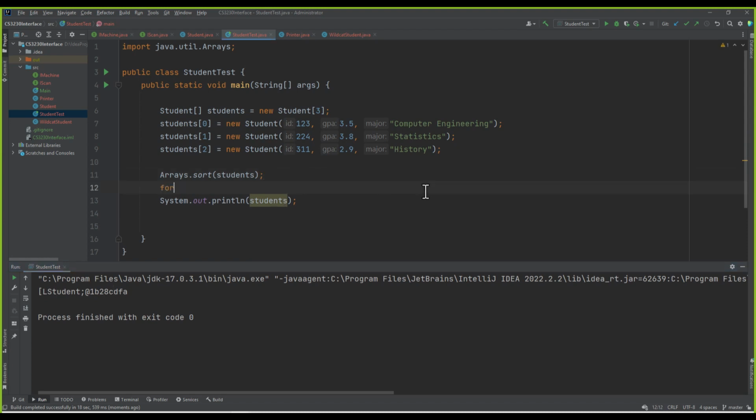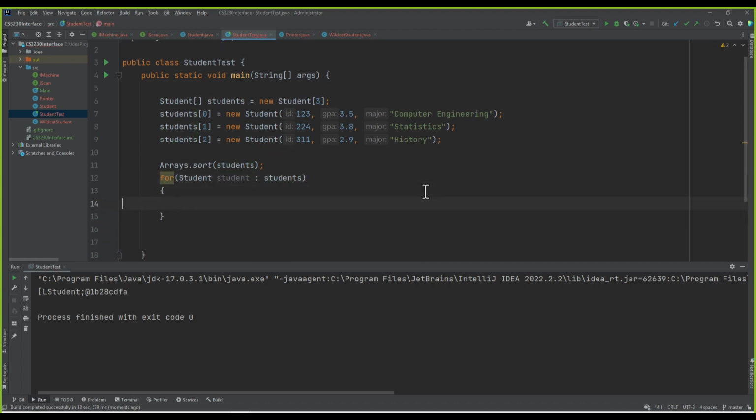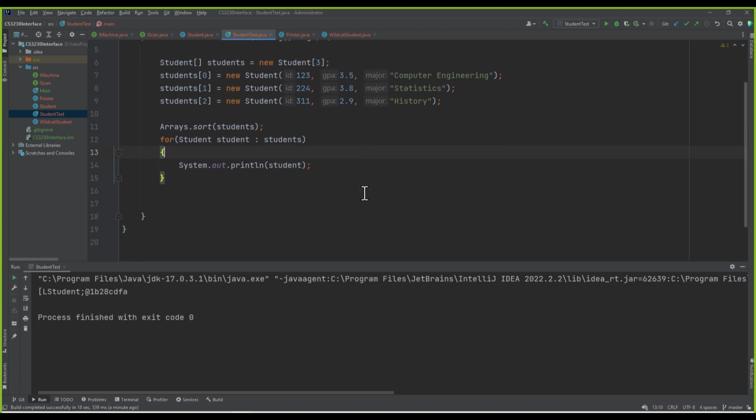I'm going to say for Student student in students, print the student. So I'm using an enhanced for loop, a simplified for loop. For this list, for each student inside of this list of students, I just print it out to the console. Hopefully you should have learned that in 1400. If not, I can give you more examples. We're going to use this a lot in the future, so that we don't have to write a very complex for loop. Yes, we also call it a for-each loop.